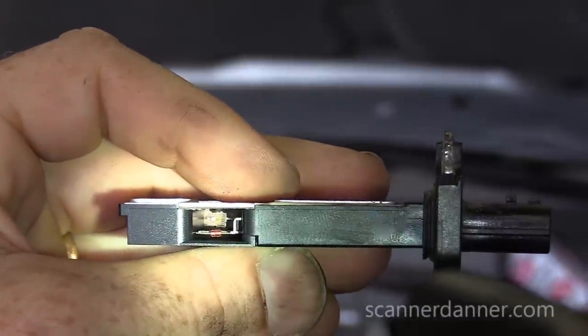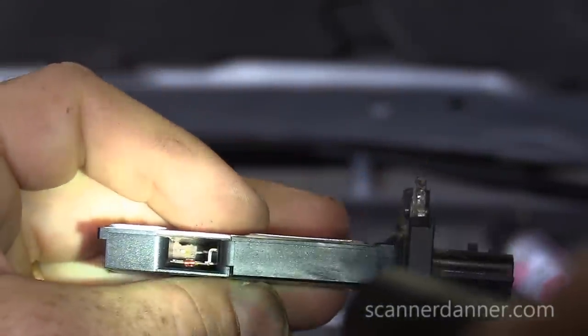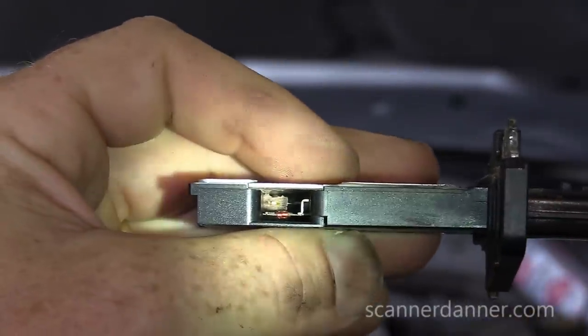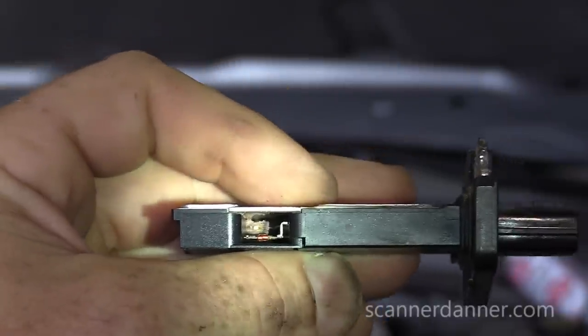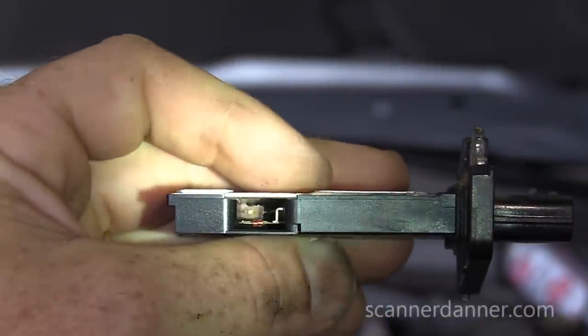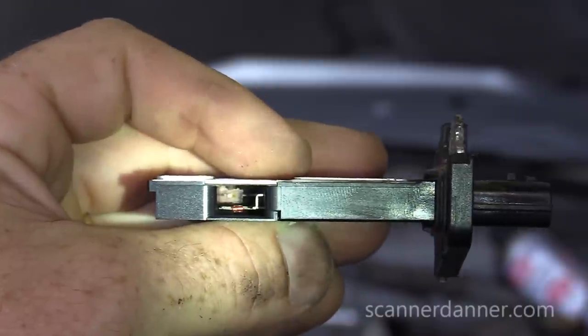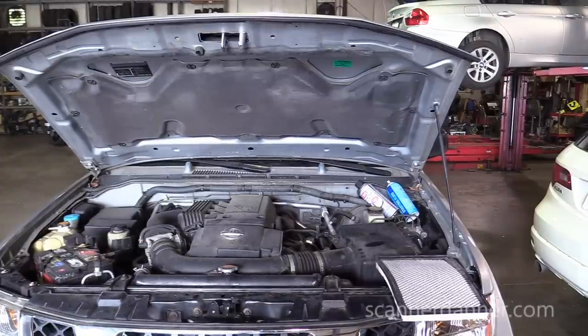I think it's like something stuck in there. It looks like a piece of a Band-Aid. I don't know what that is. I definitely got that in the shot. So we need to dig this thing out of there. Hopefully not ruin the MAF. It may be ruined already. Probably not. So come over here, oh wise one, and show us how to fix this.